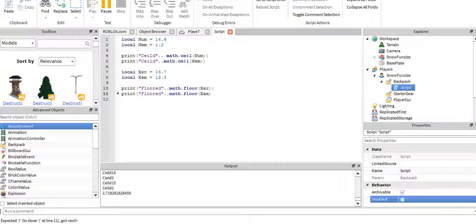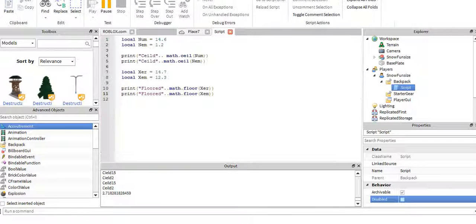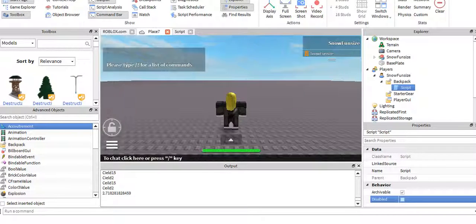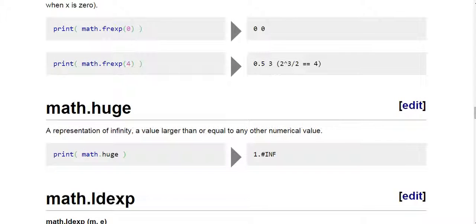There's a few uses for these, but I personally haven't really used any of these yet. All right, let's go ahead and close this. So here we go. We got our ceil and our floor. I'm going to be skipping over some of these because I don't really know all of them enough to explain to you guys.